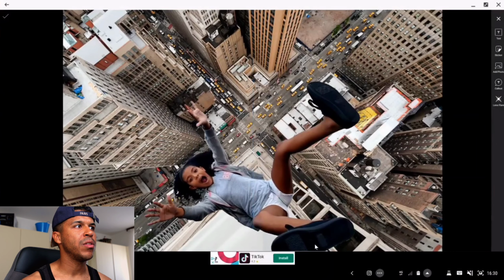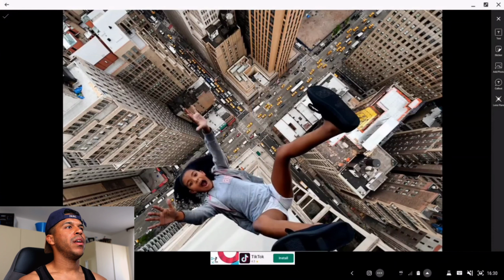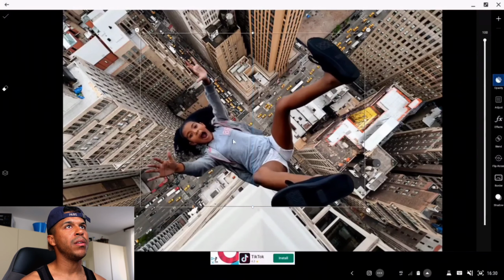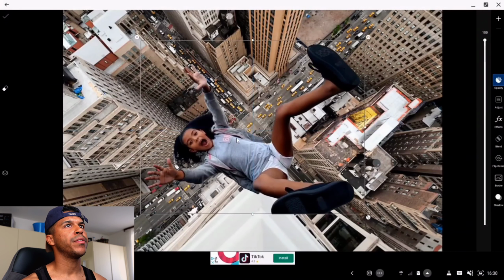You put it closer here to the border so no one can see it, and it's going to look like I didn't do anything else on the image. I didn't make it darker, no filters, nothing. I just left it like that. Maybe I don't know, maybe I will edit it. Maybe I will do something on the picture, but that's it, guys.